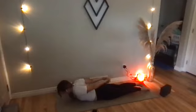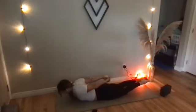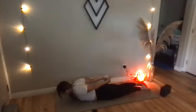Okay. Think less about trying to crank into the spine and more continue to reach your body in opposite directions. Squeeze your glutes. If you want to make this more challenging, you might lift your feet, but you don't have to. Okay. Humble your chin to your chest. And take 2 more breaths. So making sure that that breath flow hasn't changed.